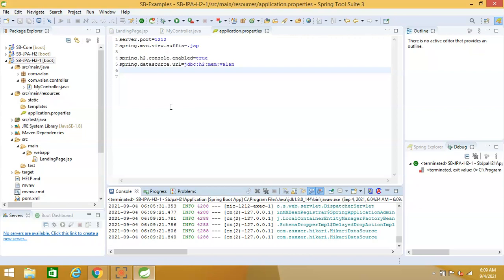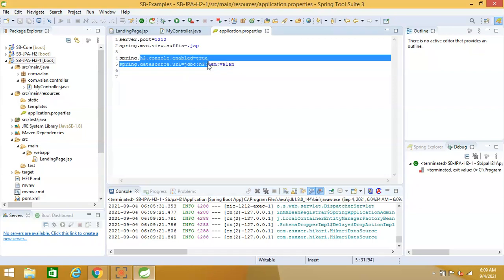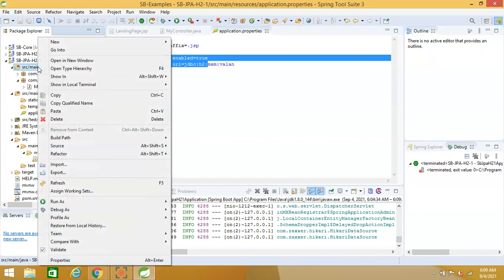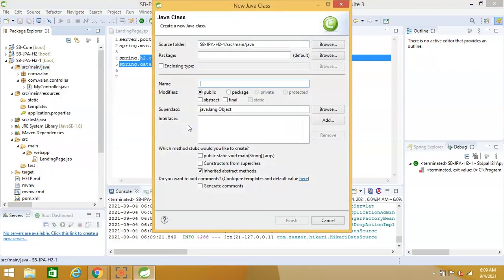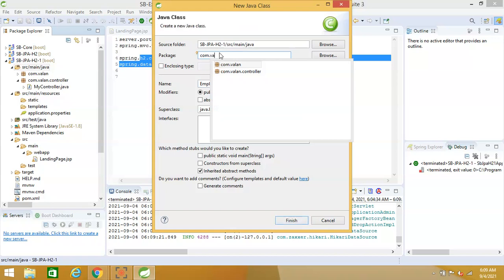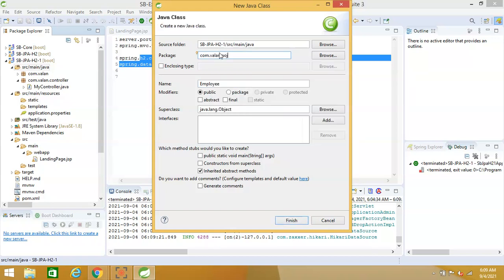So now I'm going to write my JPA code. We have already enabled our H2 console and given the URL. So first I am going to create one bean class or POJO class. Let me say the class name is Employee, and I will put it in a separate package, com.valan dot, let it be pojo or bean.